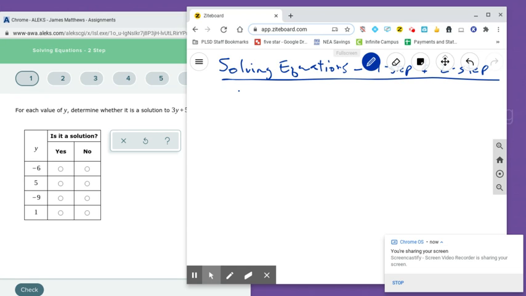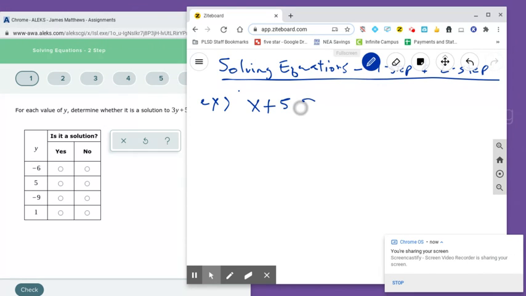When you're solving equations, first off, you're not solving expressions. So you might end up with, let's just say, an expression. You might start off with, say, x plus 5. But that's just an expression. You can't solve that. In fact, you can't do anything to that. You can't simplify that. You could rewrite that using one of the different properties of addition. But as it stands, you can't solve that.